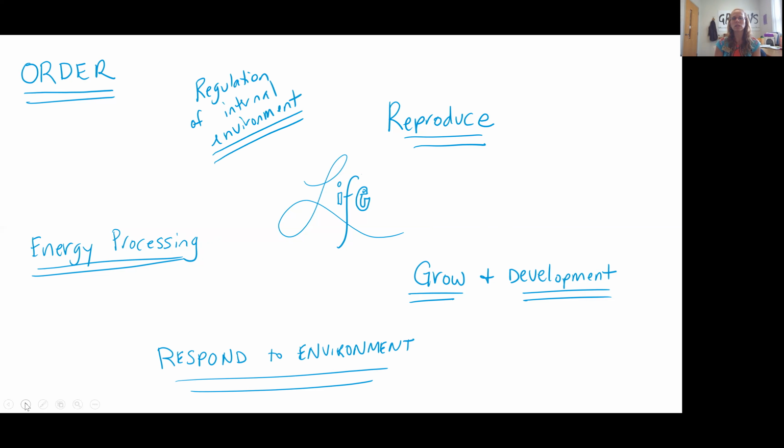And then we also see that all living things have the ability to regulate their internal environment. So it's not dependent totally on the external environment. There's some adjustments that can be made internally. So when we're asking the question, is it alive or not alive, we're going to see that all living things have these properties. And then last, we have evolutionary adaptation, which ties together with the ability to respond to the environment. And this is a whole topic that we'll be discussing in a separate video. And that's it.